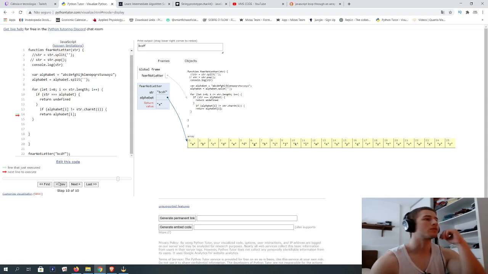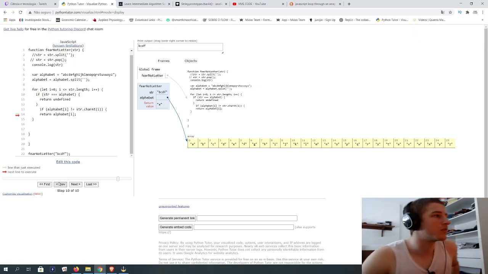How can I make it so the alphabet string starts at the same level as the string starts? Maybe another for loop.